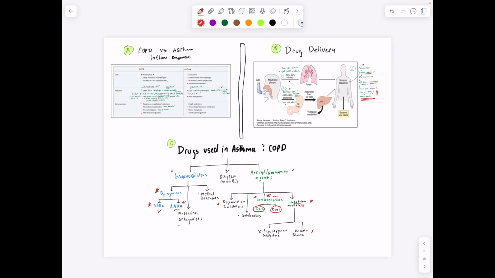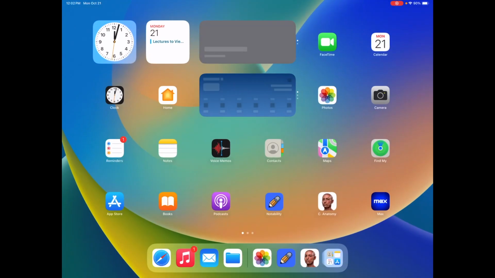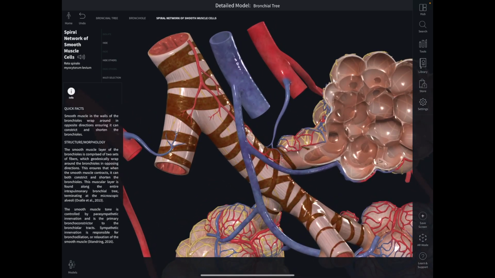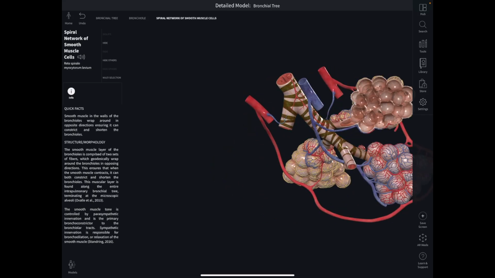All right, so we'll take a quick pause there and we'll look at the mechanism of action of each of the drugs. All right, so now we're going to look at our bronchodilators, specifically our beta-2 agonists is where we're going to start. Really we're focused on dealing with the smooth muscle, and so we'll talk about the mechanism of action, but just to visualize this a little bit, we have the smooth muscle wrapping around our bronchi down to our bronchioles, and so we think about our innervation of the lungs.